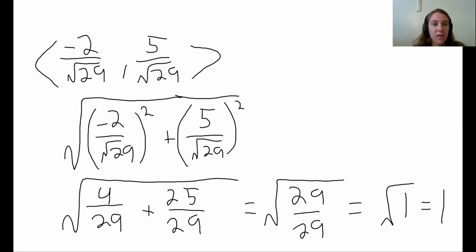So the original vector, -2, 5, had a magnitude of the square root of 29. By scaling it back, this is now the unit vector in that direction. So if I multiply that by 8, we'll have a vector in the original direction of the vector -2, 5, but that now has a magnitude of 8. So you can really find a vector of any magnitude by finding the unit vector and then scaling it by however long you want it to be.